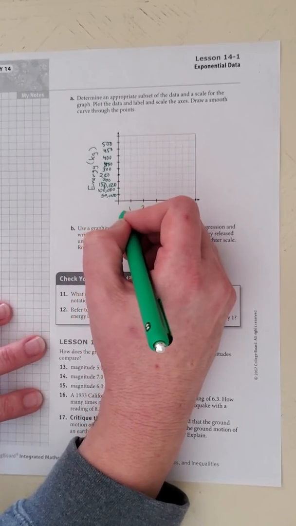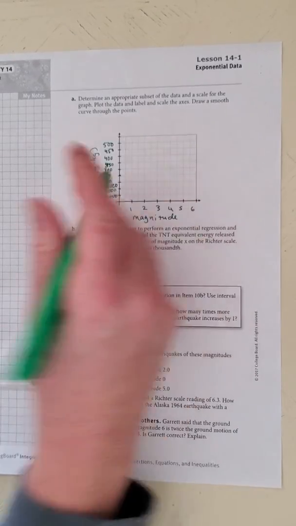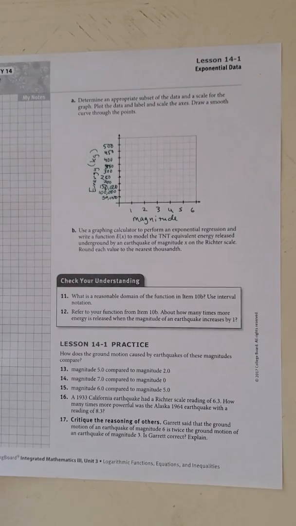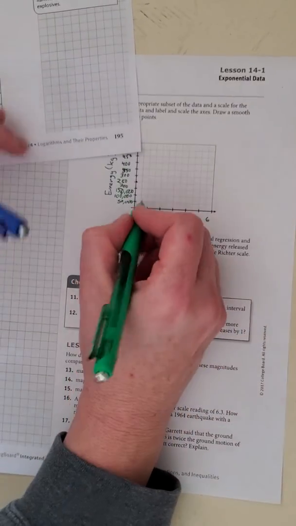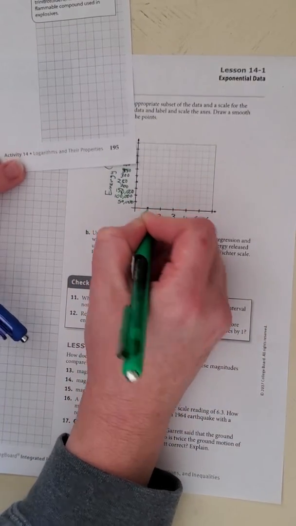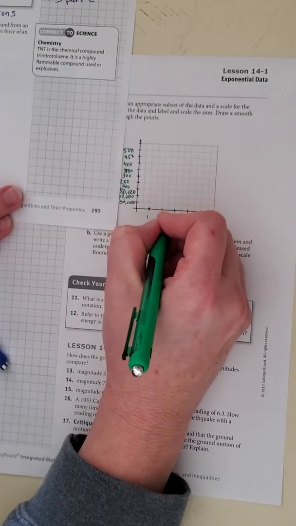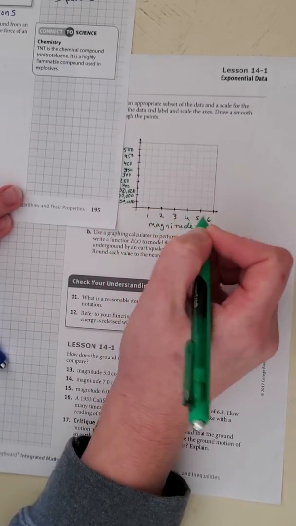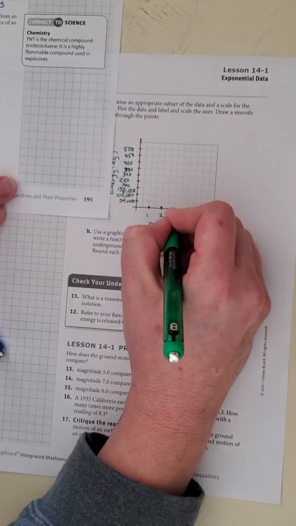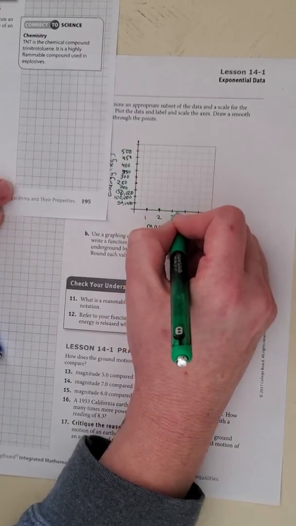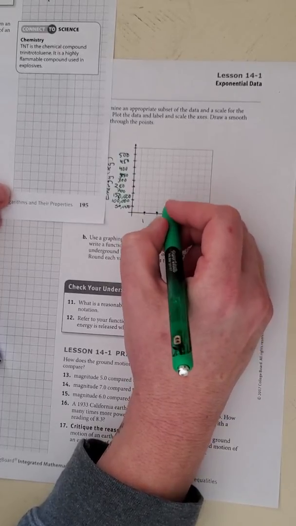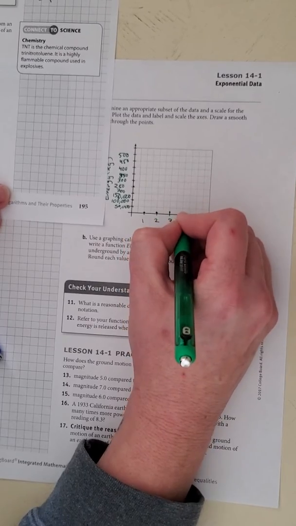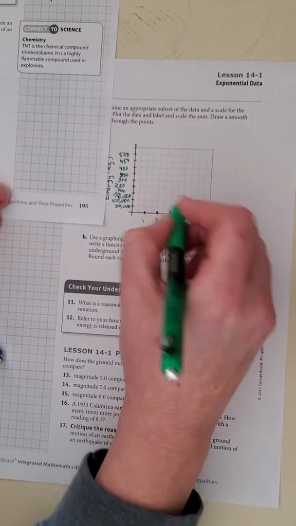All right, so the first one is at 1 comma, just to go back to our chart. The first value is at 1 and almost non-existent, so it's going to be super, super close to the axes. The next one is 2 comma 15, which again is really close to the axis. And then 3 comma 480, still super close. You can hardly see the difference between these. And then at 4, 15,000 would go up a little bit.